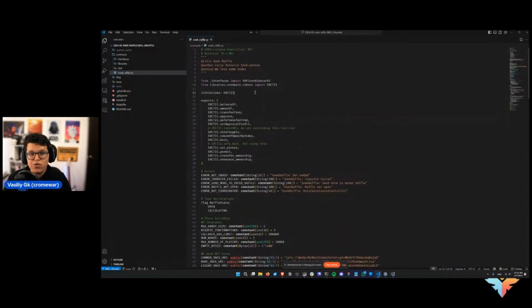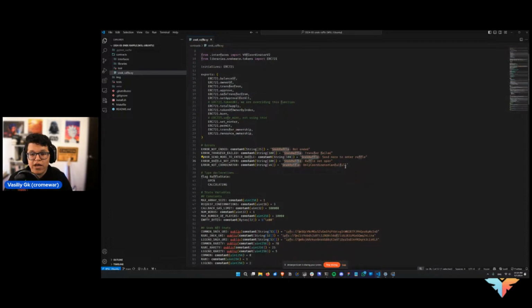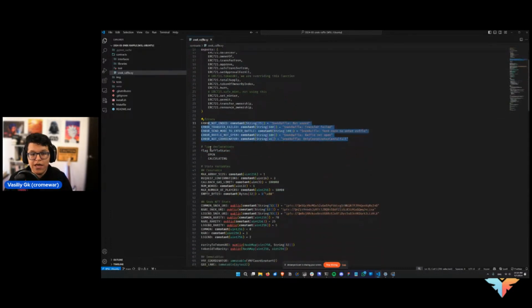Basically, we are going to use this from libraries.snake made tokens. Remember, I said that the latest version of Vyper supports importing. So this is just importing from that snake-made module, and we use these exports to take the ERC721 functionalities. We have some error declarations and a flag. This flag is the same or similar to an enum in Solidity.